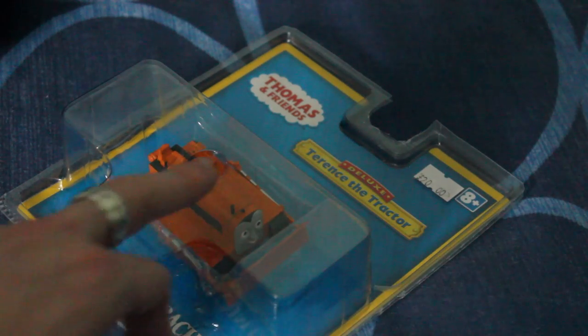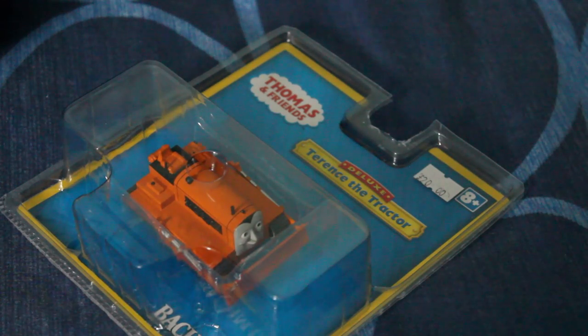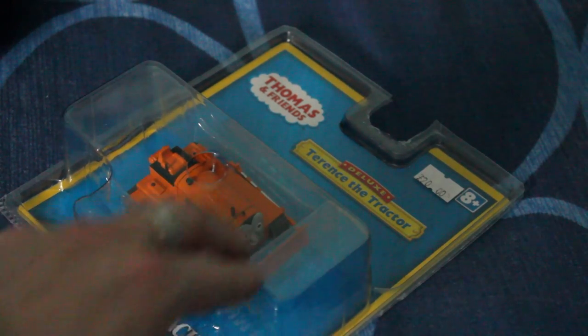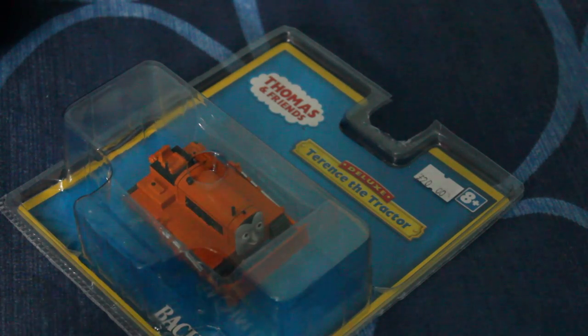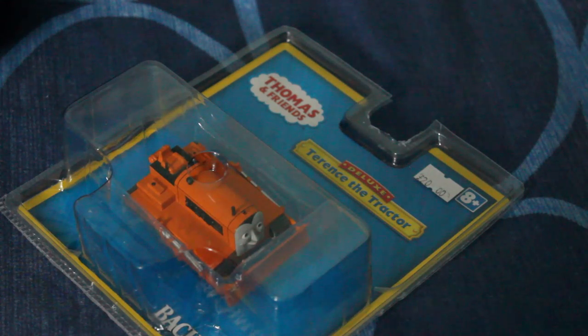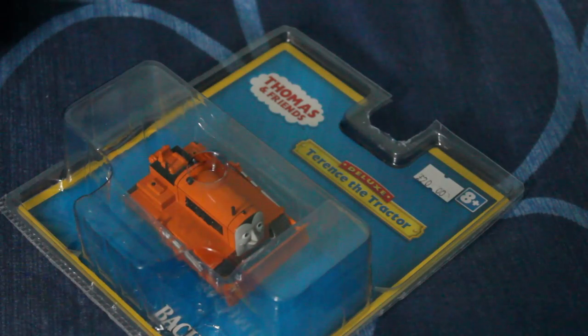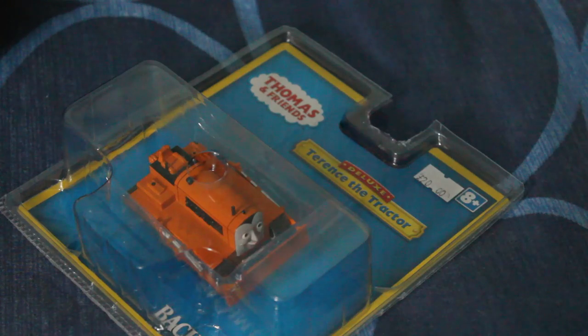And I think this model of Terence, compared to his TV series model, is nicely in scale. Another thing with Terence's model that's probably worth adding is that the bulldozer blade doesn't go up and down or anything. I thought it might move. And obviously you've got Byron in the wooden range, and his blade does move up and down. Terence doesn't, but as I say, it's not really a huge disappointment.